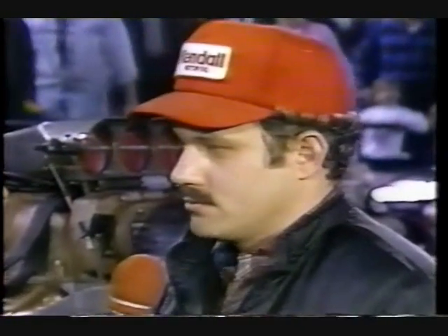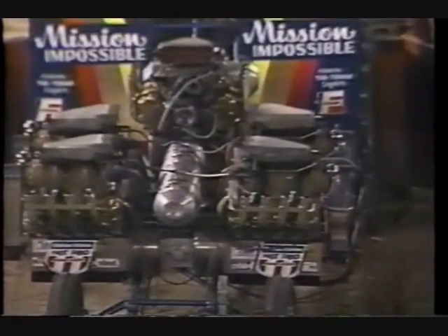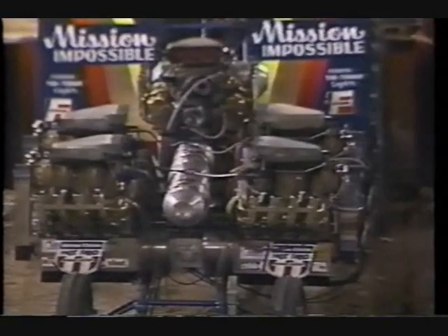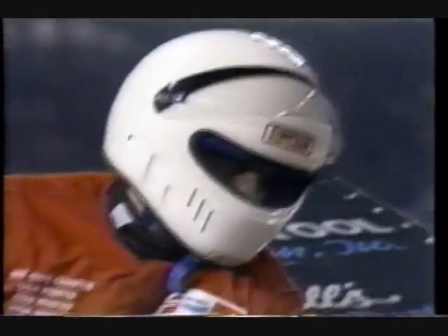'We like to be known for doing things different, and we're looking forward to tonight.' Do you think you lose any power going through the 90-degree boxes? 'We actually lose less power because it's a spiral-bevel-type gear with only two gears involved. A wide cross box has five, six, or seven gears — every additional gear takes more horsepower to pull through.' How'd you like to buy fuel for those? And I'd hate to be the mechanic who has to tune them — how do you keep five engines in tune? 'Run in and get a set of plugs — give me 40.' I'd have tennis elbow from taking them in and pulling them out.